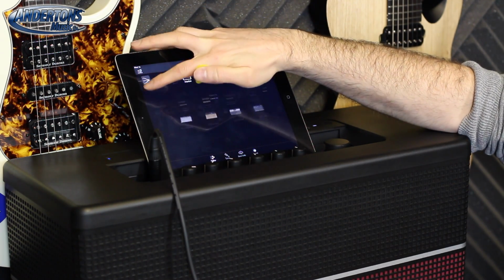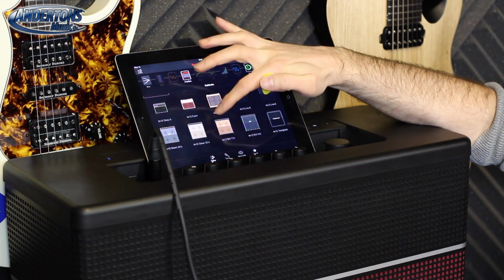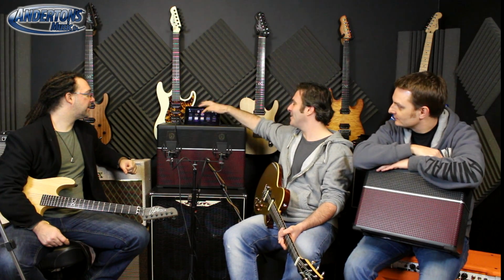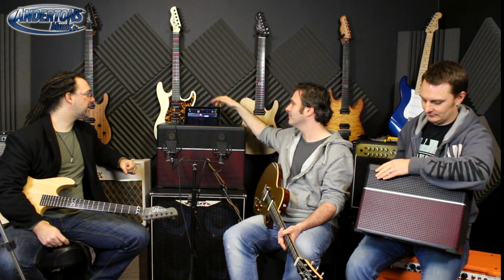How about I then go, just the angle that I'm at here is making things a bit difficult. Because his fingers are cold, we from the north. We should say, don't forget, if this was you at home, you'd be sitting on your sofa with your iPad. You wouldn't be worried about having to lean on the amp. It's the angle that I'm sitting at here. So then we'll select a different cabinet. So now we have no idea what it's going to sound like.